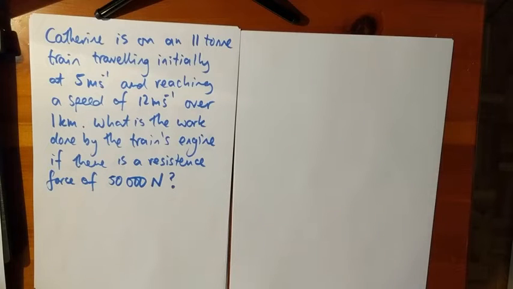Okay, my next example is going to be dealing with something on a larger scale. We end up with really, really large numbers in these ones. This is going to be, Catherine is on a train. It's an 11-ton train, so it's massively heavier than the stuff we were doing before. And in these sorts of questions, when you have massive trains or cars or things involving tons and engines, the numbers become very, very big. It's surprising how big these numbers are, and you can lose track of the zeros. You have to be very careful with the different numbers you're dealing with. If you lose a zero here or there, then your whole question can go wrong. So be careful. Type them into your calculator, count up the zeros if you've got an answer, double check things is my advice. But the process is still the same.